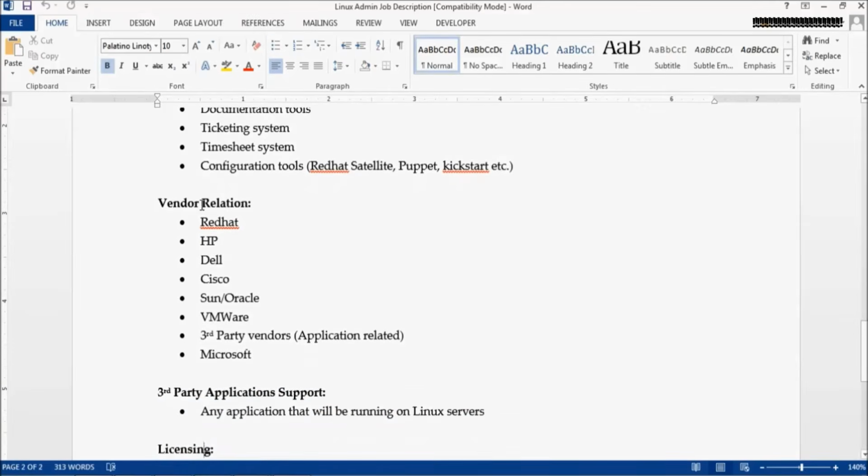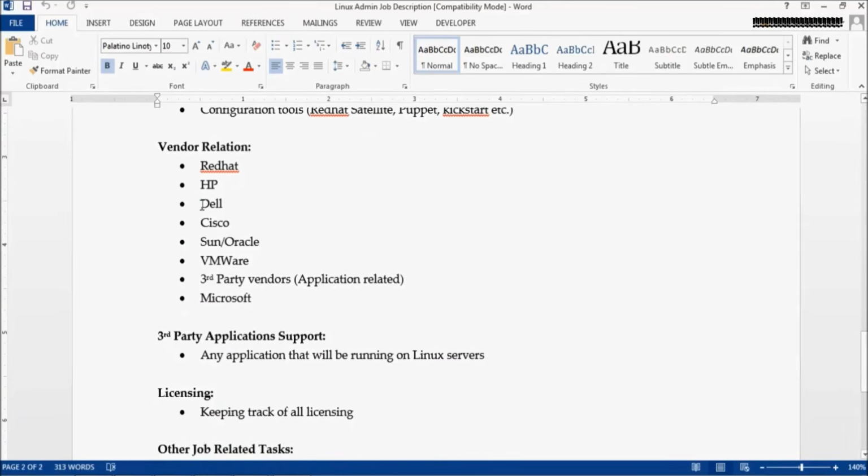Then third-party application support you're going to be providing. You're going to be dealing with licensing. Every product that you buy or every product that you have installed in your environment, you have to pay for it, and it comes through the license. Of course, there is someone who has to manage it. Sometimes managers manage those licenses. Sometimes they give that responsibility to the system administrator. So keep that in mind.